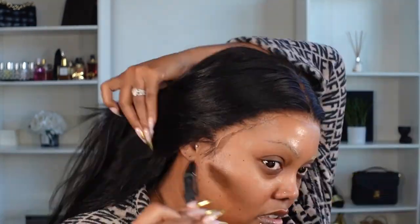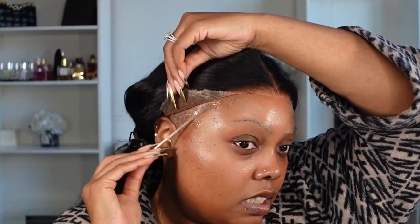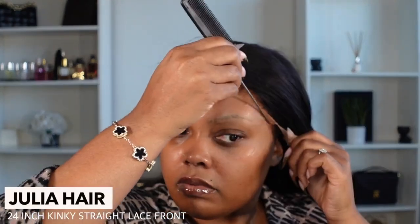So this is the kinky straight with realistic edges. I think it's a really nice natural unit and it's really full — probably kinky edges. You can't see that because I pretty much hot-combed them back just to prep the unit. Let me secure the unit and then we'll see how I'm going to style it. I'm going to quickly go ahead and install this wig. If you have any questions on my wig installs or products, you can always check my Amazon link down below — that's typically where I put all my hair products.